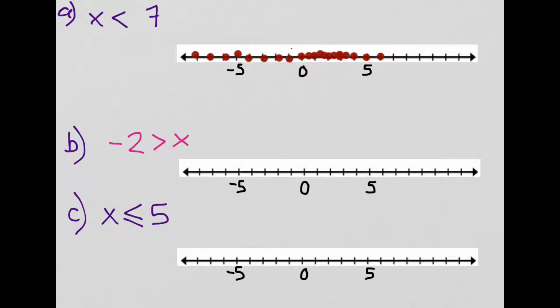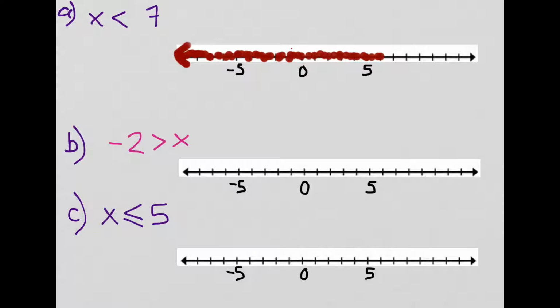Okay, so you can kind of see that I could keep picking numbers. They don't have to be integers. They could be fractions and decimals that are less than 7. And by plotting a dot for each one of them, I'm going to fill up this entire number line. In fact, I'm going to color in the arrow also to show that it's just going to keep going that direction. All those numbers are less than 7.